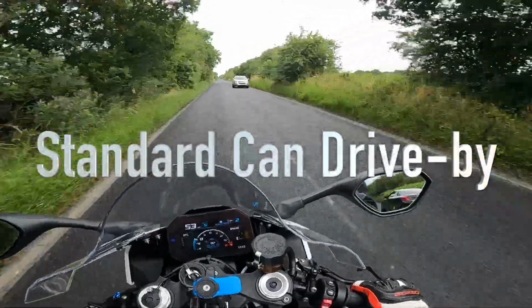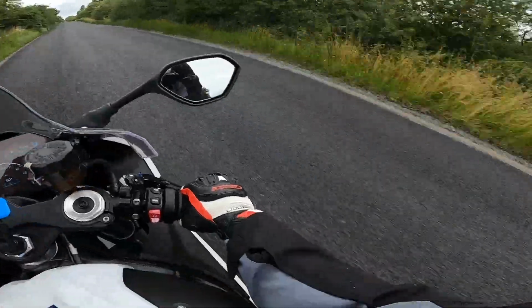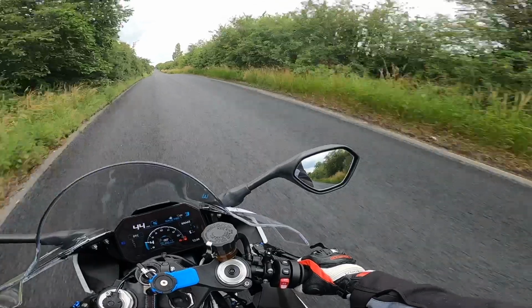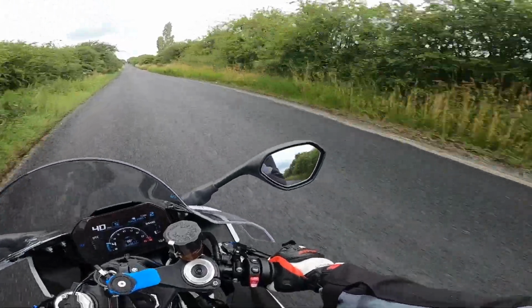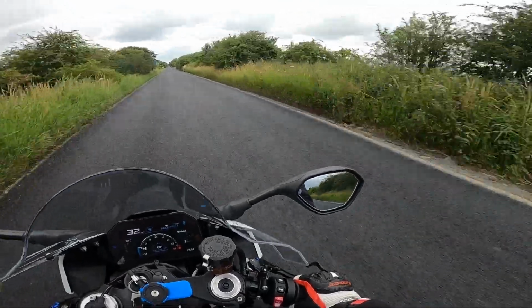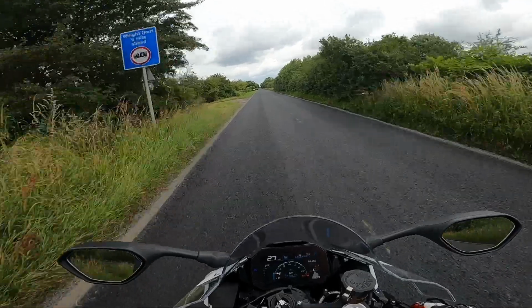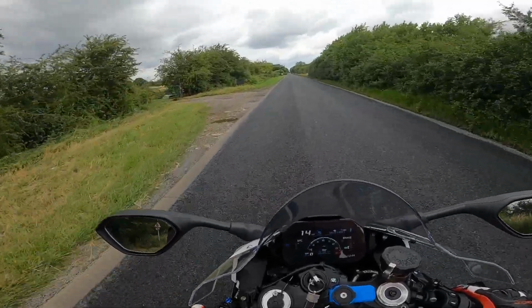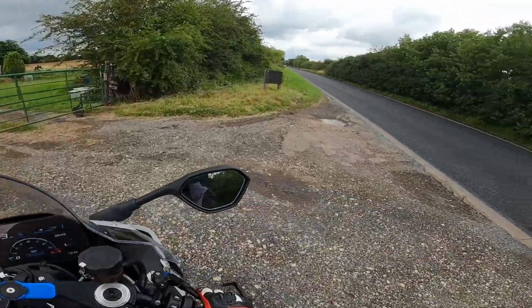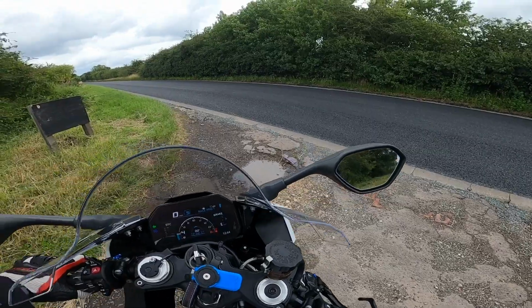So in Race Pro mode, it's not too bad. You get a few little pops and crackles. I think you can hear that or not. Yeah, you hear that. You get a few little pops and crackles on the overrun, but it sounds like a hairdryer. That's the only thing wrong with this bike, is the noise. So let's do a few flybys with a standard exhaust now.